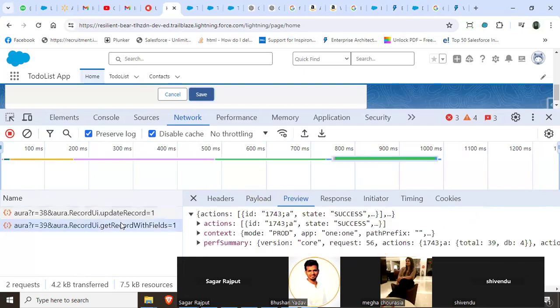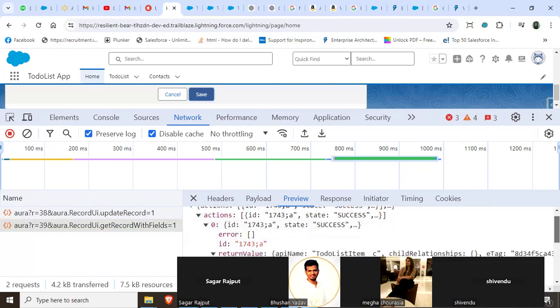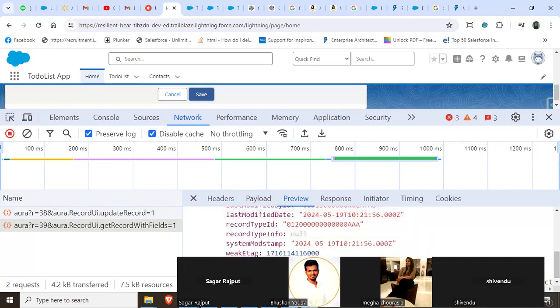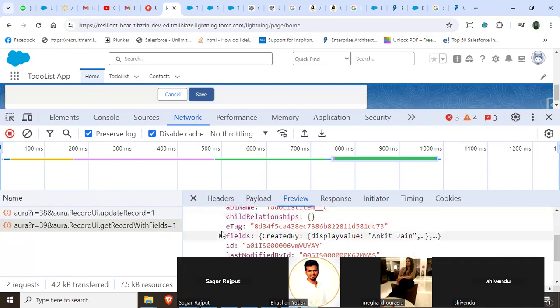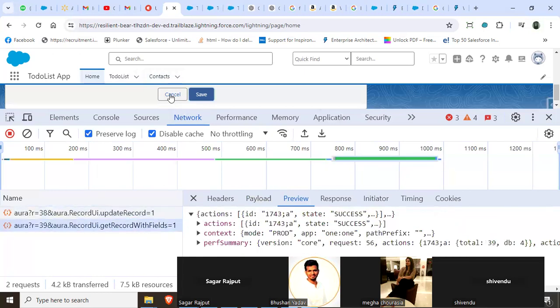And then it is doing get records for our child object again, so that it contains the latest records from the server. Even if by chance any failures are there, it should get the right information. So whenever we are doing a save, we are doing two calls: one is the update call, and then we are refreshing the cache. Update record would just ensure the record is updated at the server, but at the browser level, whatever is being cached, I need to make sure it has the latest information. That's why you have to refresh the cache.